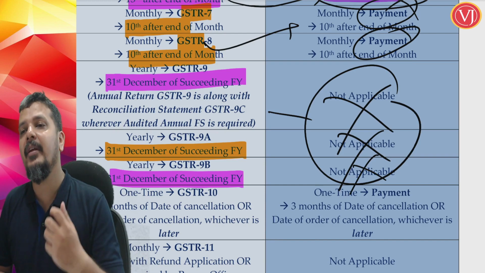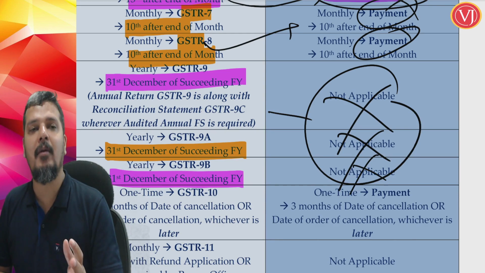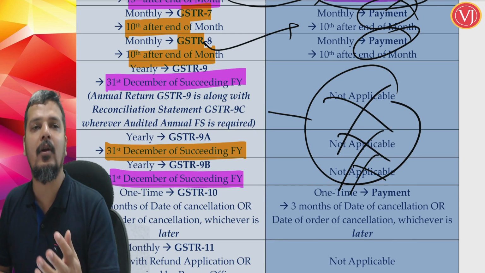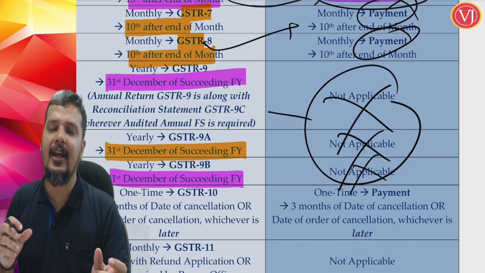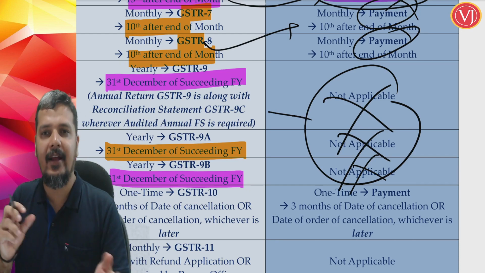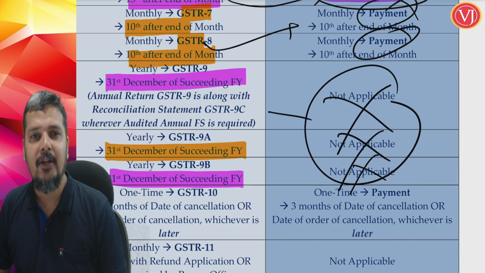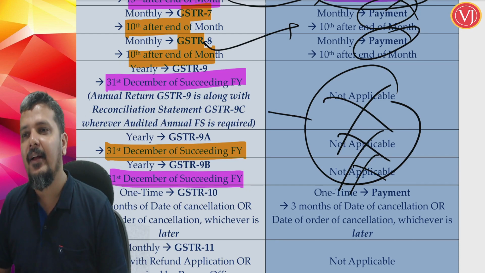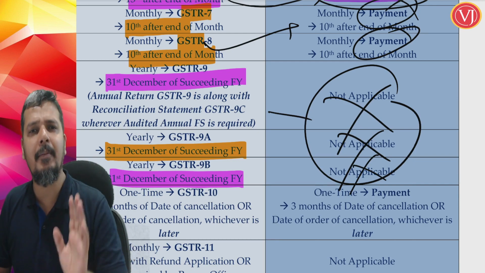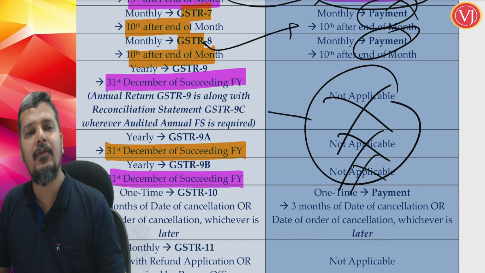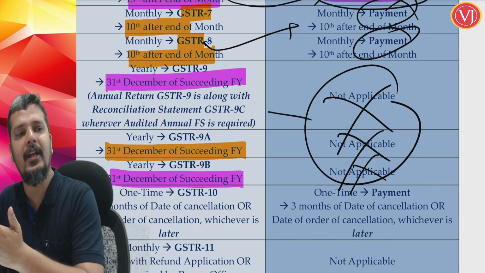You are getting that? You may have missed 1 crore turnover in your normal returns. In the annual return, you are showing that 1 crore more turnover is there, on which tax is yet to be paid. And you are reporting in your GSTR 9 or 9C accordingly. There are multiple ways of reporting it. So when you are reporting that, you are not mandated to make the payment. If you make the payment, well and good. If you don't make the payment, no worries. If you make the payment now, your interest will be lesser. If you make the payment later, your interest will keep on increasing.